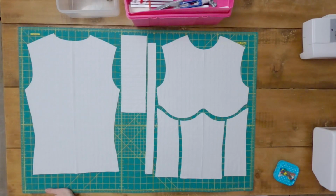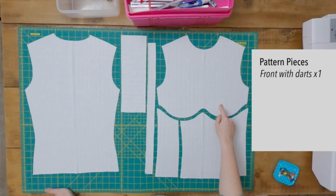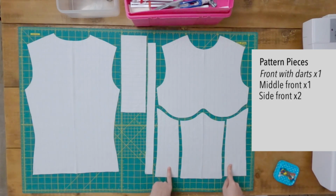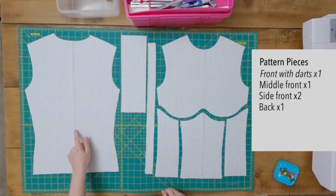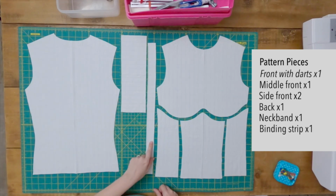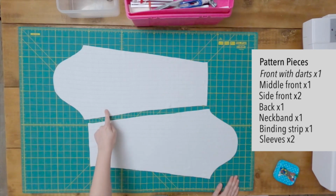For this project you'll need one front with darts, one middle front, two side fronts, one back, one neckband, one binding strip, and of course two sleeves.